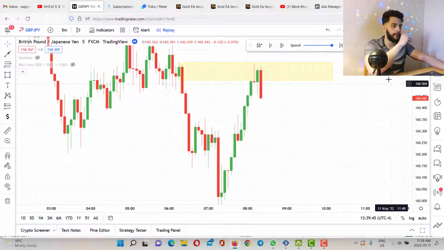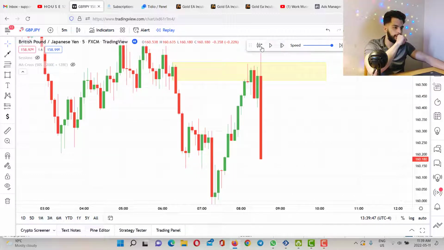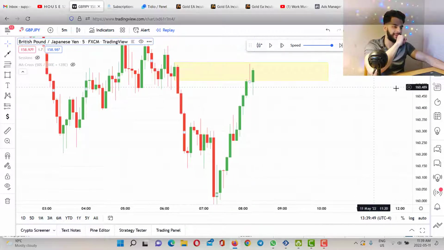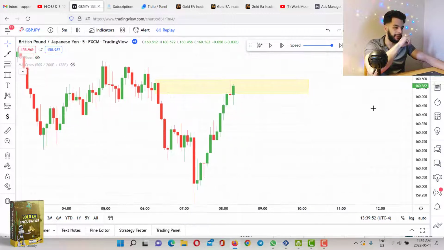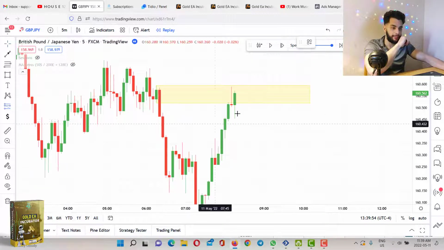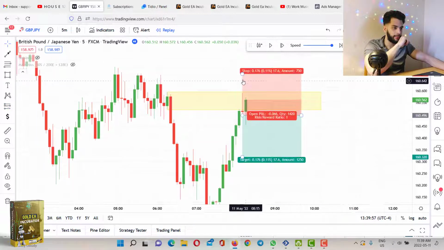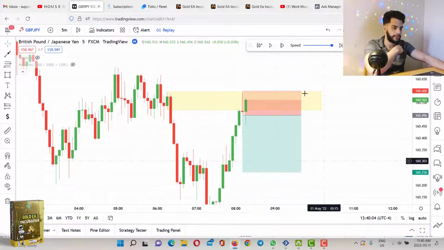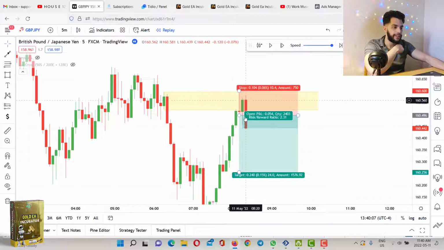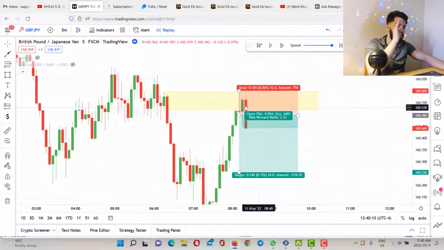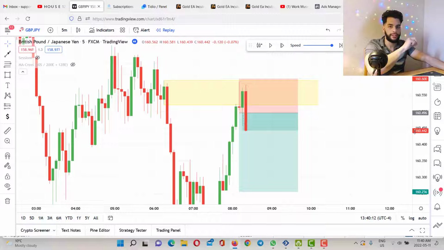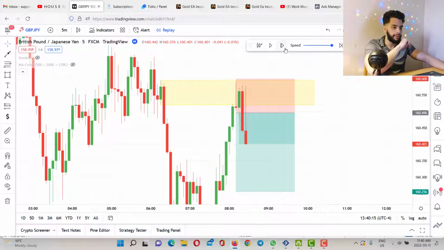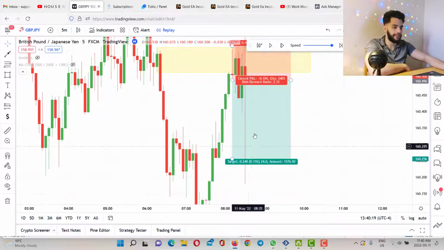It finally tapped, and if I'm not wrong, oh yeah, this is exactly when I got stopped out. See guys, it came down. I had my sell stop here, and I had my stop loss here, and my TP was somewhere around here. It was right here, and then it got triggered. It was coming down, everything was good, and right after this candle we had FOMC news that stopped me out. But look at this, guys, and then literally after that it got stopped out.